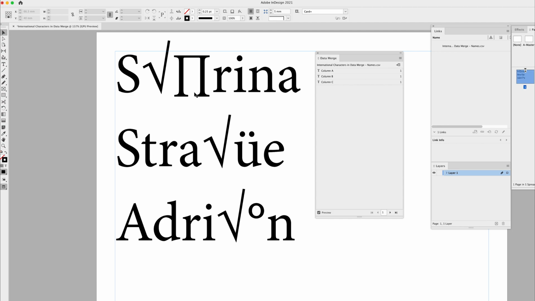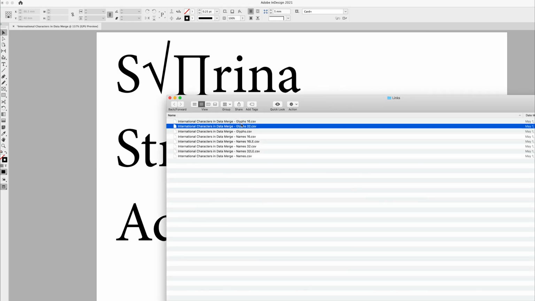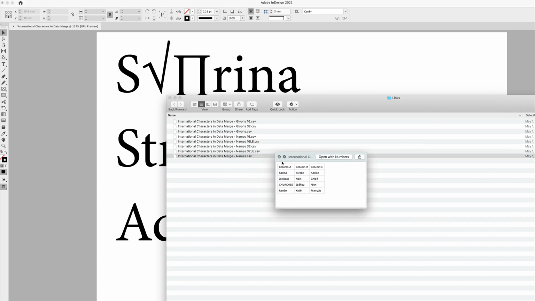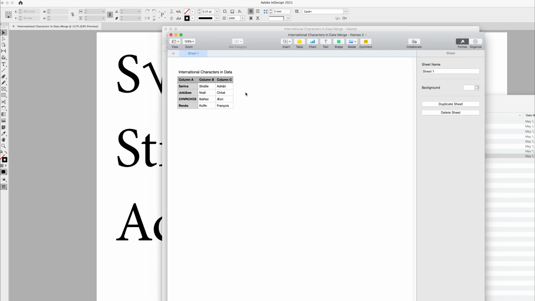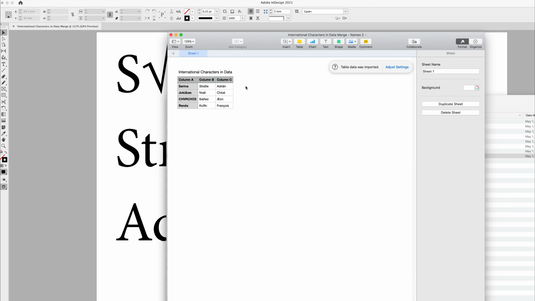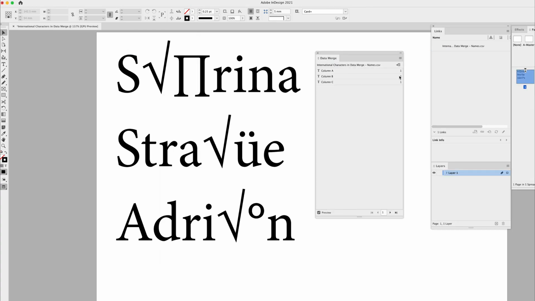Now, I'm not an expert in text encoding formats, but from what I can tell, the weirdest part of this is that when you download the CSV from Google Sheets and you preview it in the native spreadsheet viewer on Macintosh, this is Numbers. You'll probably be using Excel if you're looking at something locally, but Excel on my machine is extremely slow and I don't think really up to date, so Numbers it is. If you just preview it in this spreadsheet viewer, you can see that the characters did come over. They did download from Google Sheets. They are still there, which is very strange. So at some point, linking the CSV into InDesign is turning these characters into gibberish.